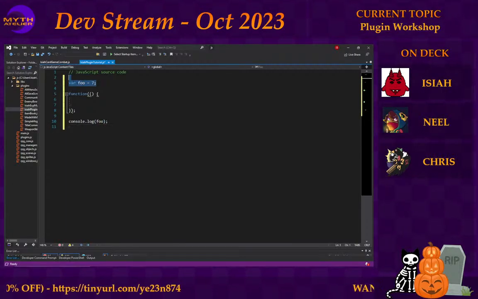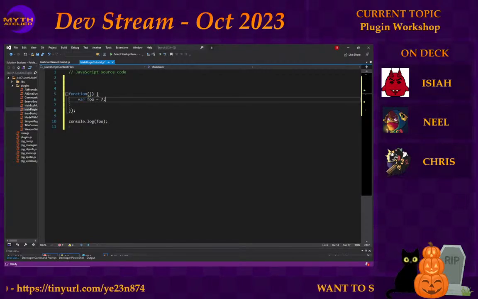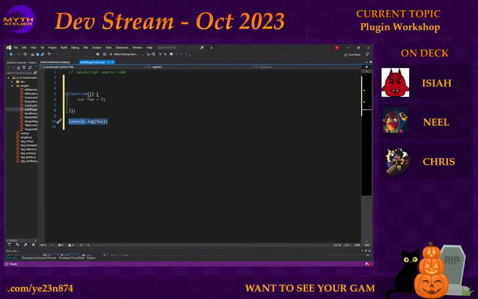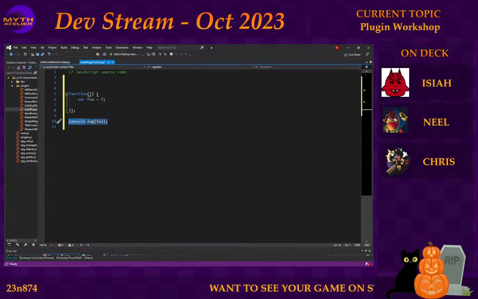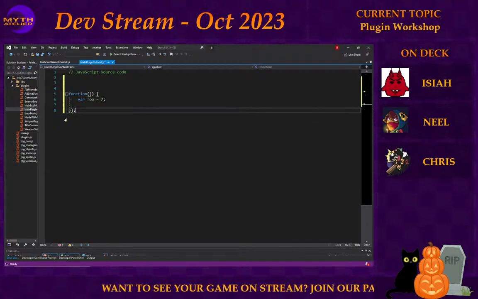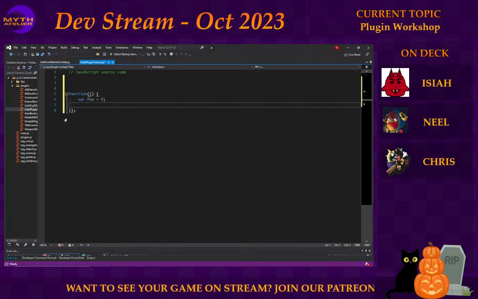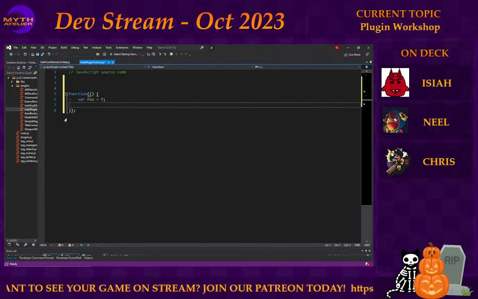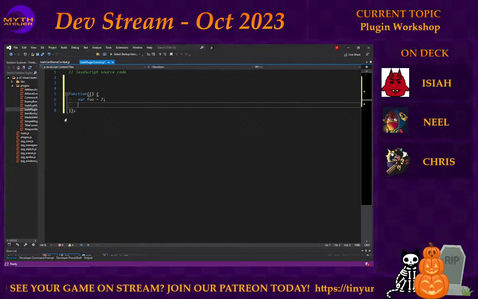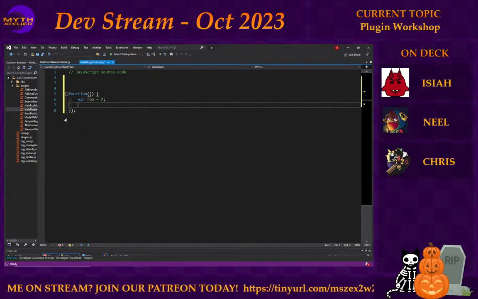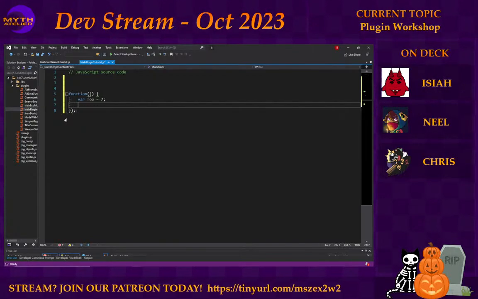But if I were to put var foo equals 7 inside this function, this would give me an error now, because foo only exists inside the function. That's the scope of the variable that we define. Essentially, the reason that people will encourage you to write your plugins this way is exactly the same reason that I will encourage you not to write your plugins this way. Because other plugin developers might want access to your variables.